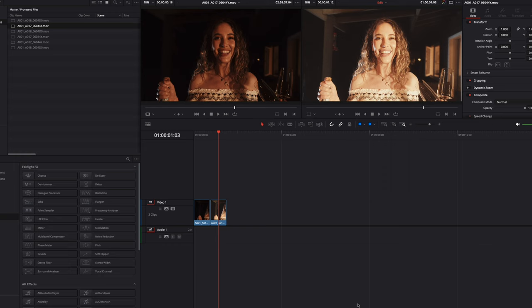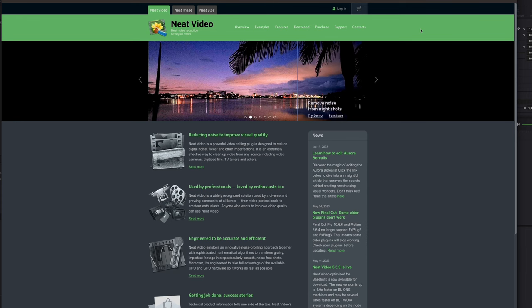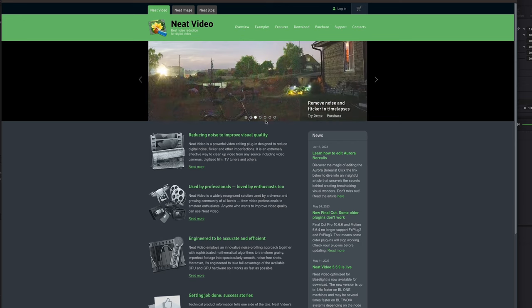But I do think it's worth looking at what you can achieve with professional tools spending a little bit of money. So the tool in question that I'm talking about today is made by a company called Neat Video. The plugin itself is called Reduce Noise, and this is the industry standard. You can use things like the Red Giant denoiser and use that in After Effects, and it can do a pretty decent job. But if you go to any high-end visual effects studio, they are using this tool. And it does such an incredible job at cleaning up noisy, flickery footage.